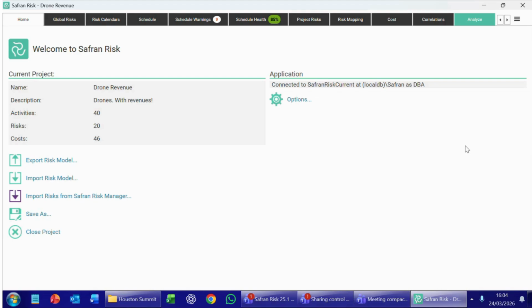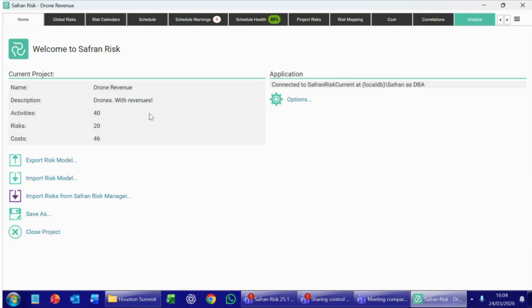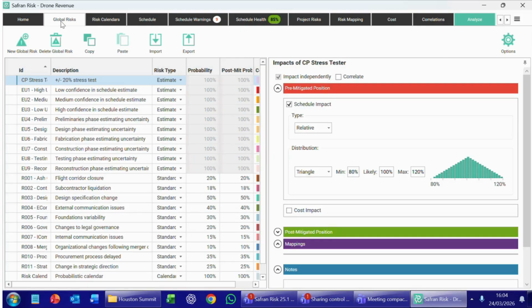Now, I'm not a developer, so I'm not going to go into any of those things in any detail, but it's really about making sure that modern security standards are all met. I think there's additional support for particular types of Microsoft Entra authentication and so on. But aside from that, there's nothing new on this actual screen to talk about. So the global risks. Whilst there are technically a couple of things which will affect this, I'll be talking about those in the context of the project risk tab instead.